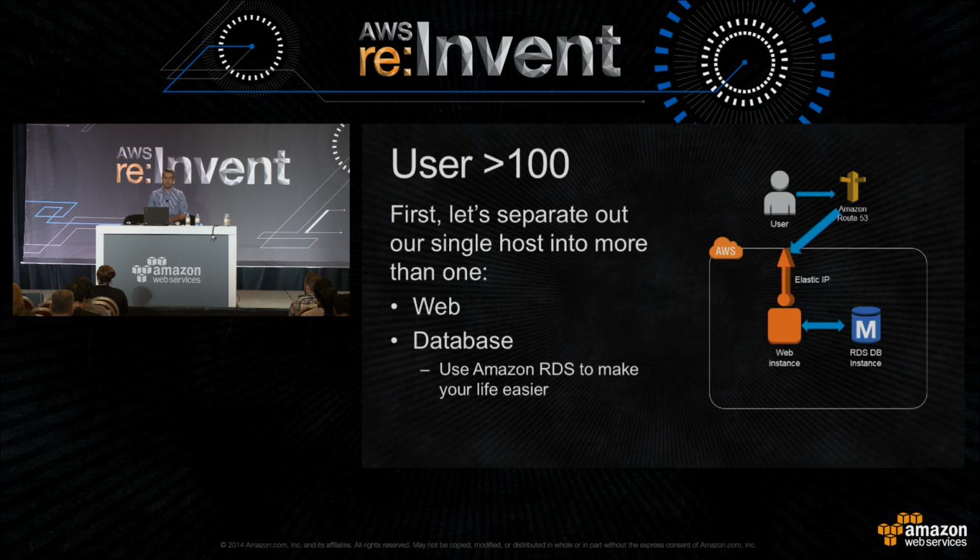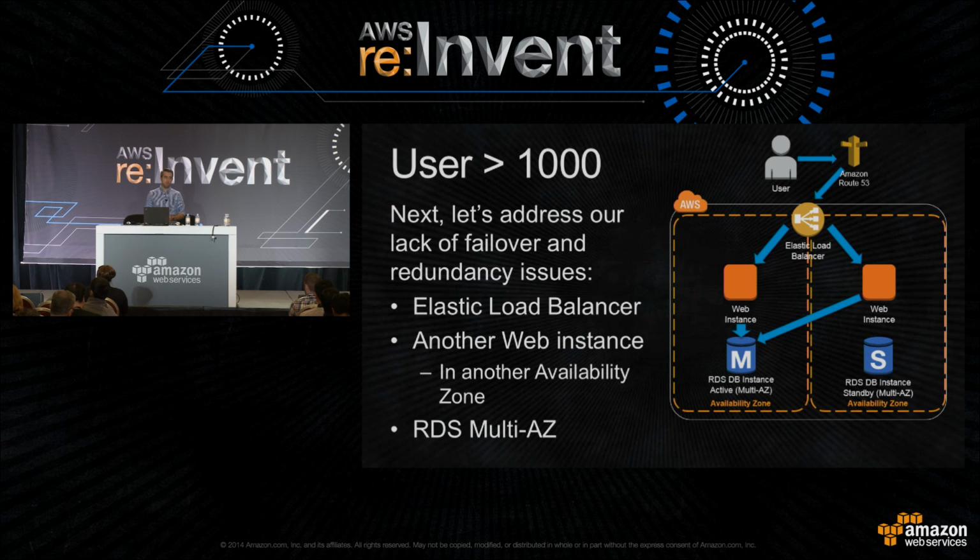So let's go back here to our application architecture and say that we are going with a relational database. In this case, we'll use RDS, maybe making use of Aurora, which was just announced today, or MySQL, SQL Server, Oracle, or Postgres. So we'll split that up, and we'll allow MySQL to do it for us.